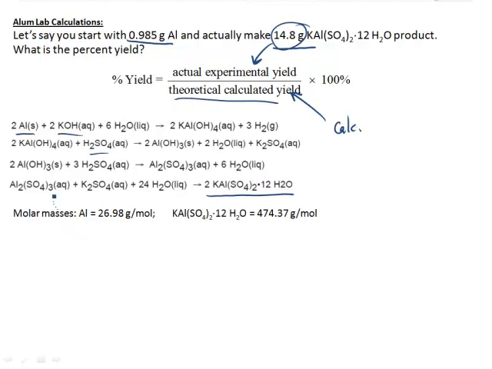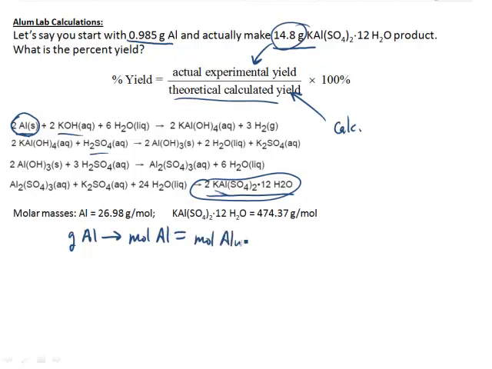And here's the idea. The one thing to realize is that for every mole of aluminum, you make a mole of alum. And you know that either by following through the reactions or just by realizing all the aluminum atoms end up in that alum. So all the aluminums are there. So what we're going to do is go from grams of aluminum to moles of aluminum. Moles of aluminum is going to equal moles of alum because they are made 1-to-1. And for moles of alum, we'll go to grams of alum. And that's going to equal our theoretical yield.